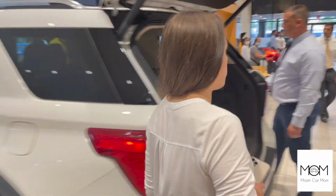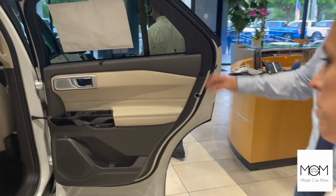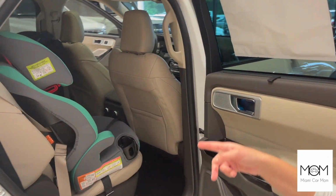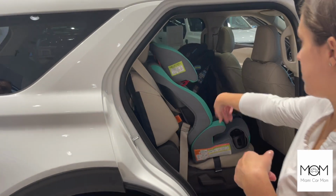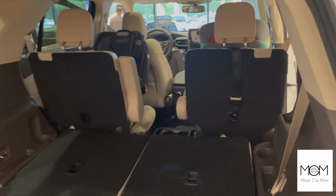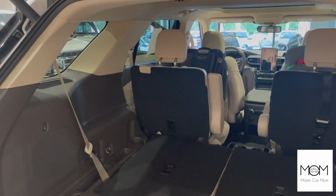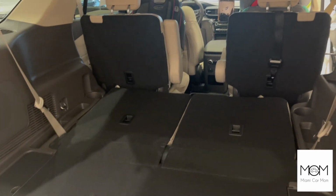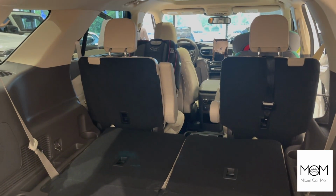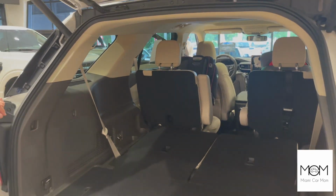And I do have a forward-facing car seat over on this side. So this is the one for my older daughter. So when it's a forward-facing car seat, I do it with the seat belt and then with the back latch, which you guys could see is installed right there. It was really easy to go ahead and do that as well. And again, you still have back latches on all these seats that you could install additional car seats if you're, you know, the carpool mom, or you have a lot of kids. So lots of options available here.